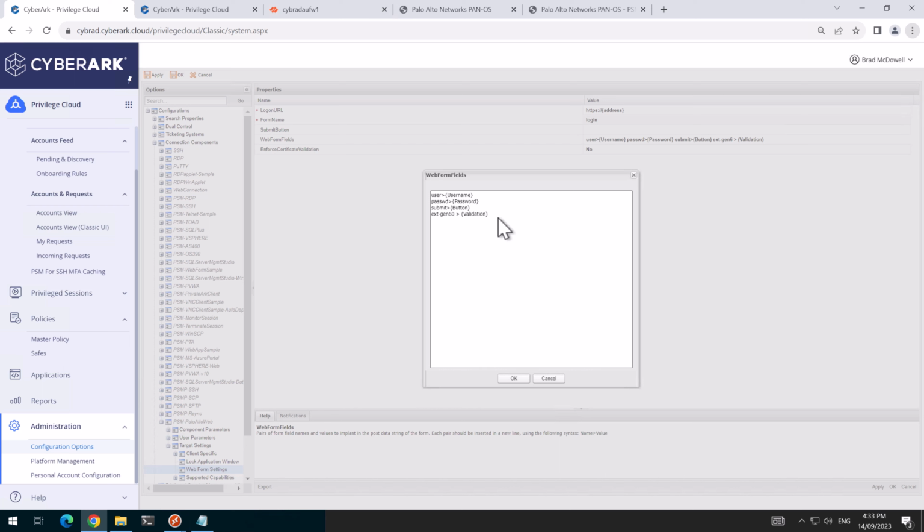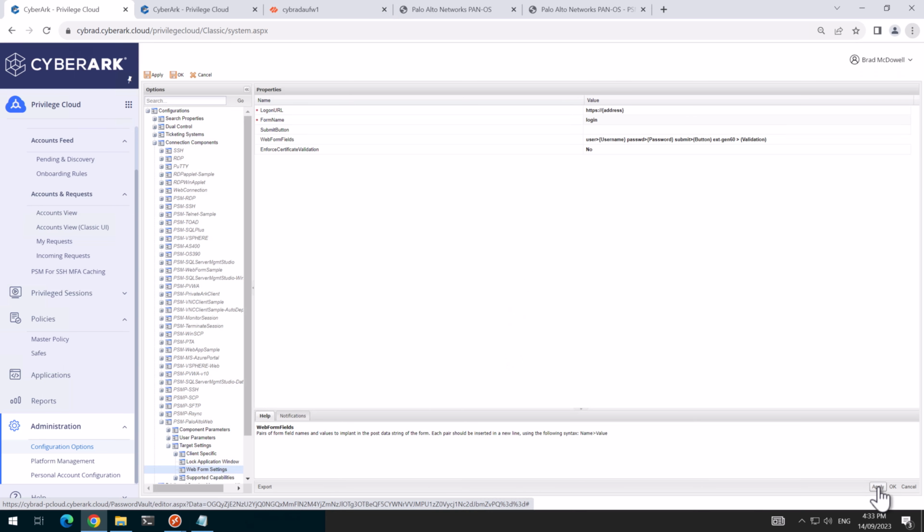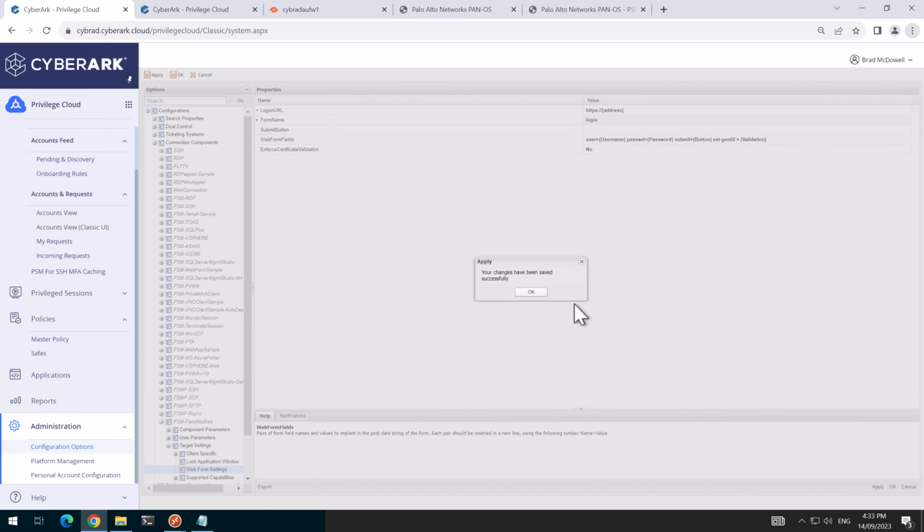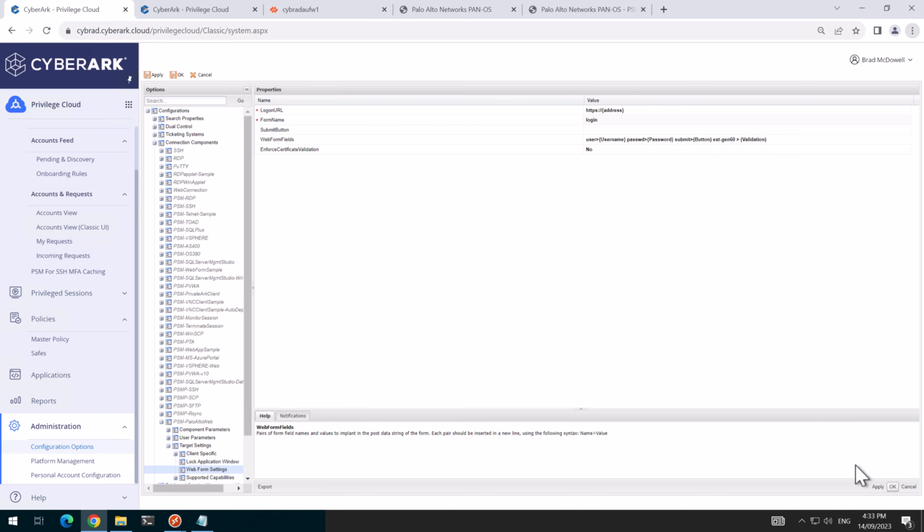But from time to time, vendors will update their application, the look and feel, and how the web developers change the actual interface. And that's why sometimes the plugins are out of date or don't quite work anymore. So I'll hit OK on that, then I'll apply it, and OK again.